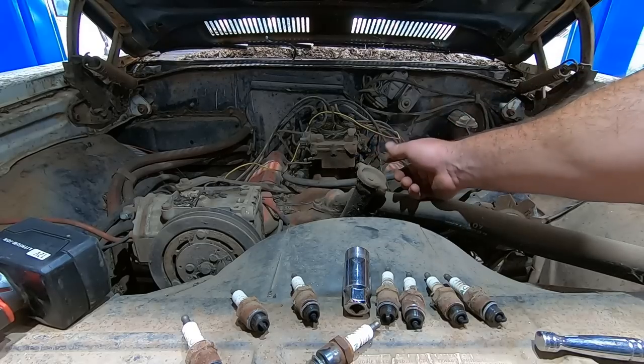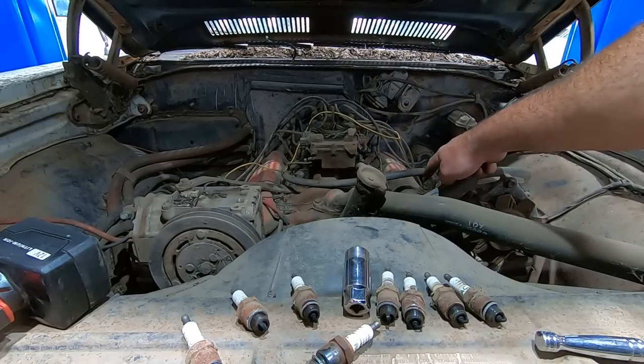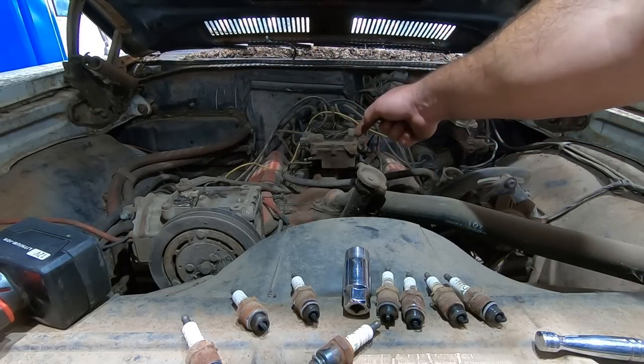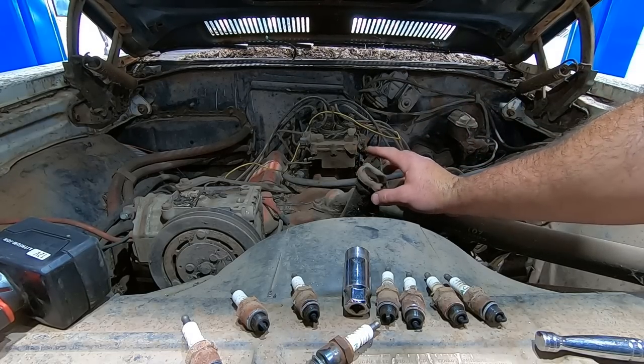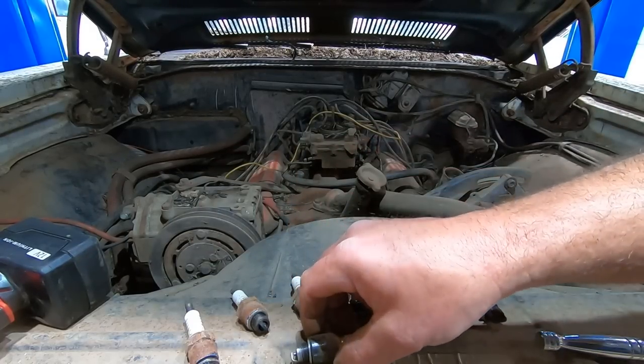It's supposed to come out through the valve cover and into the air cleaner and burn it, or out of the PCV, positive crankcase ventilation, and on the bottom side of the carburetor and burn it there. It's not supposed to be coming through here. Anyway, so I'm guessing this thing, she's an oil burner, as we saw in the number two spark plug.